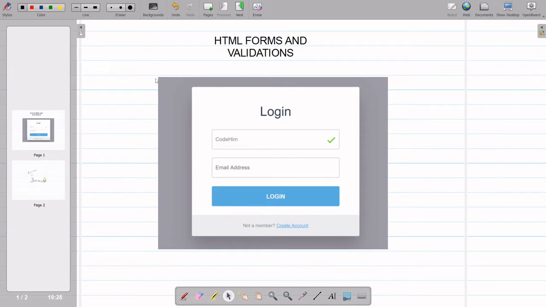In this class we're going to be talking about HTML forms and validations. I'm sure you've seen this kind of forms on different websites you visited, a login form, a register form and the likes. Forms are for data aggregation and transfer. So forms usually have input fields where you can pass in details or data, and then a submit handler that helps you pass those data to a server.